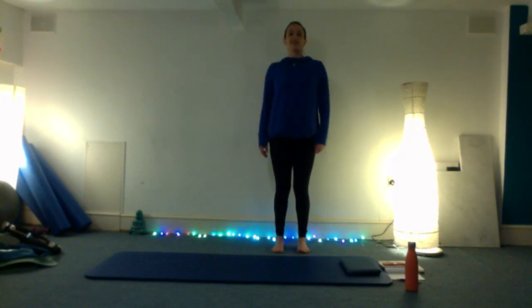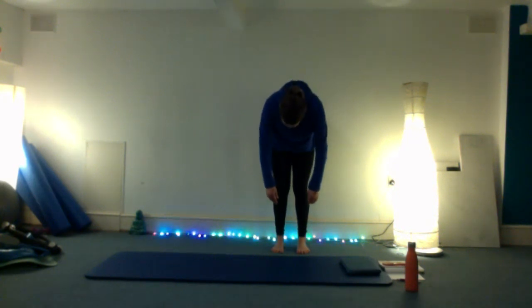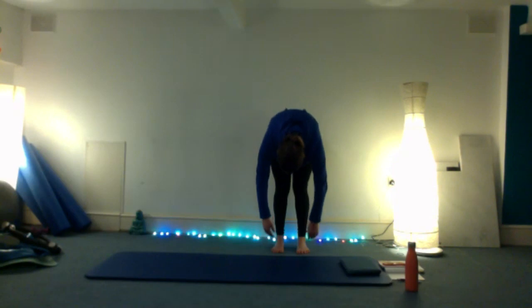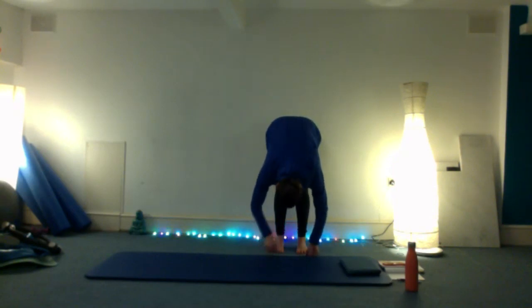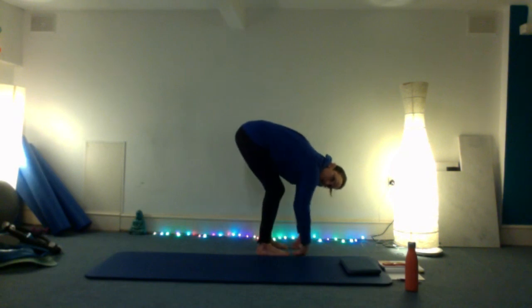Take a breath in. Flutter your eyelids open if you need to. We're going to, on an out breath, just gently nod your chin to your chest and begin to wheel your spine down bone by bone. If you prefer, go against the wall for this. Roll yourself all the way down, and you don't have to keep the legs straight, so you can soften them as much as you want to.